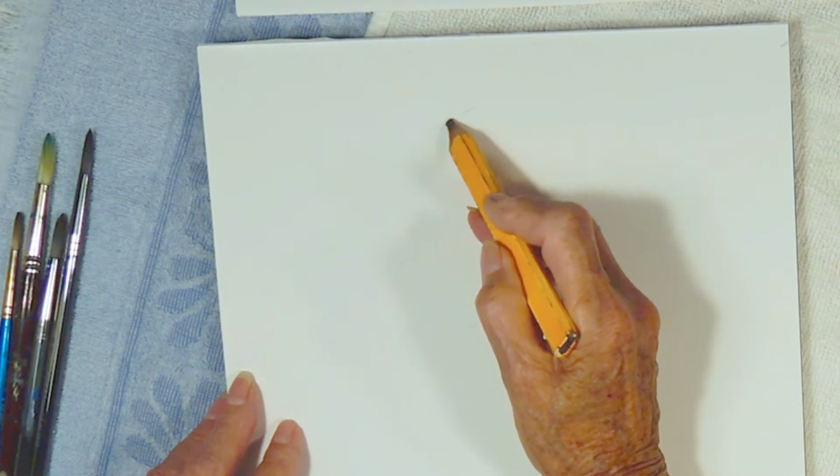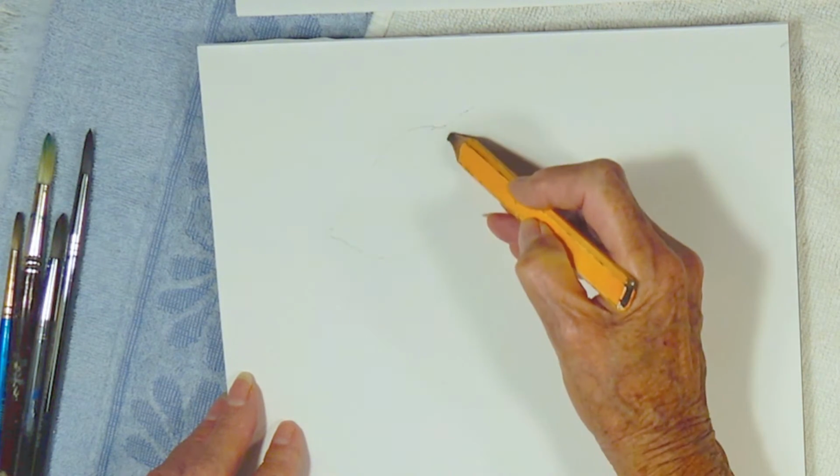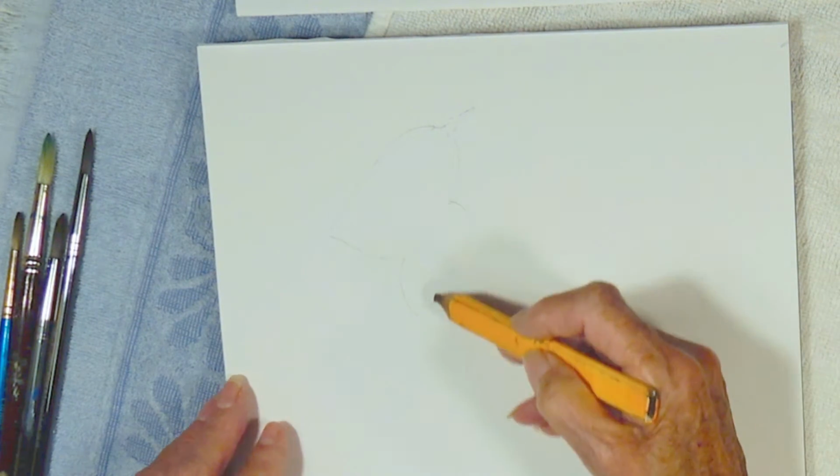So anyway, I'm just going to start with this, and we're just going to draw in an ordinary little leaf like that. But underneath it is going to be another one. It's going to come out like it's overlapped. Okay, so like that.